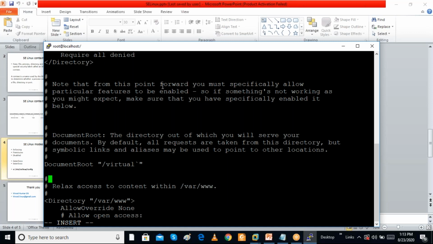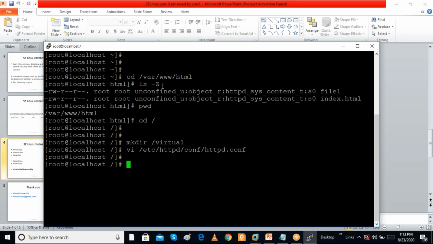Now we can create files in this folder, because I changed the home directory of the server. Now I will create an HTML file in this virtual directory.